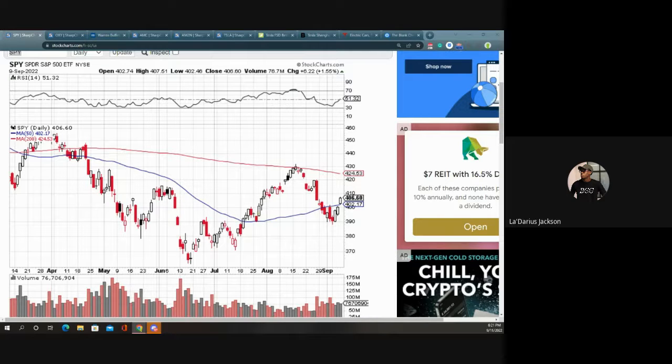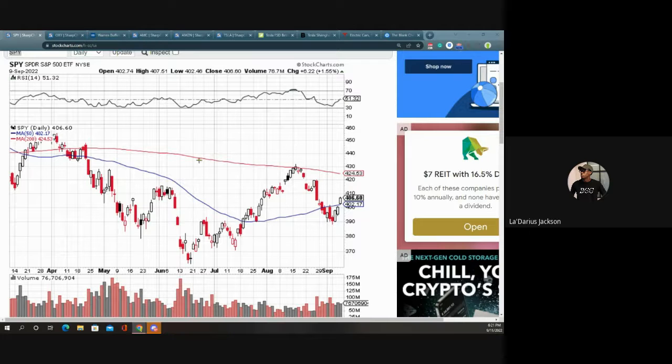You can see three days in a row of up candles after it touched the 50-day moving average. So now our last candle touched the 50-day moving average and it's going up. We may get another up candle. A down candle is possible, but it's looking like it's going to be another up candle. But that's what people use the moving averages for.